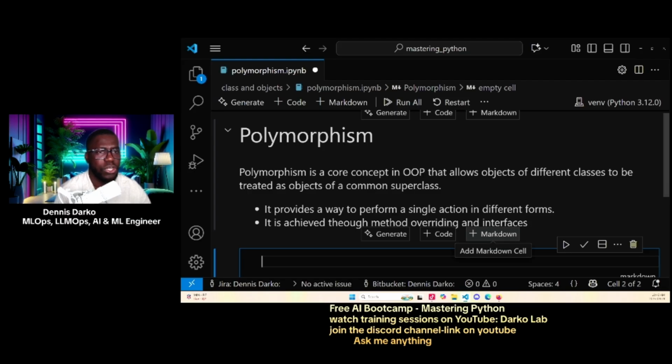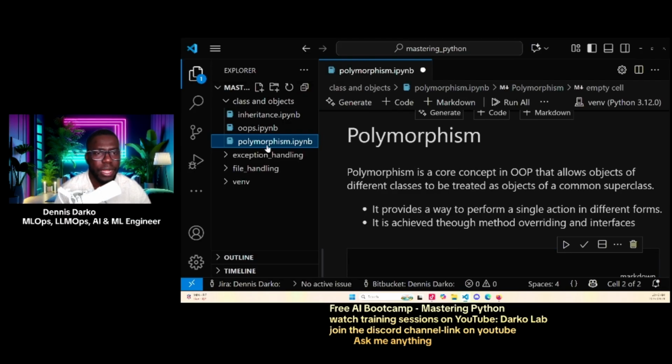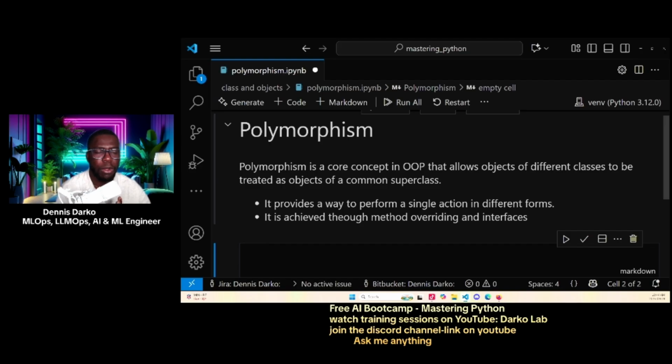With your background understanding of inheritance and object-oriented programming, with polymorphism we just need to understand how it is applied and how we can demonstrate it. The key thing is that polymorphism is a core concept in object-oriented programming that allows objects of different classes to be treated as objects of a common superclass.